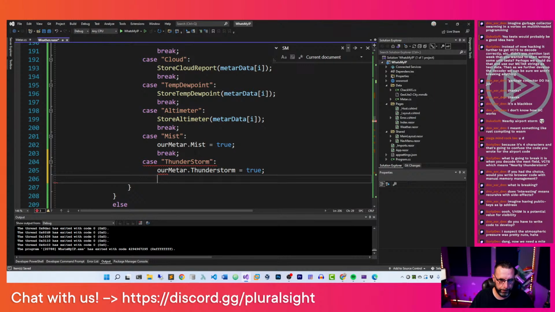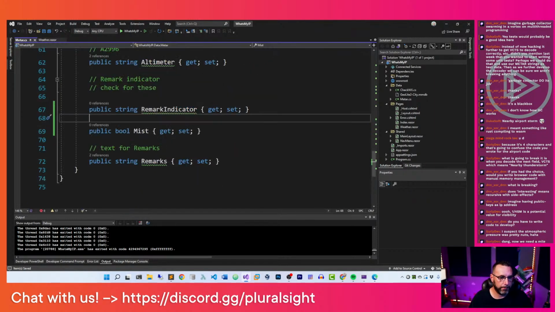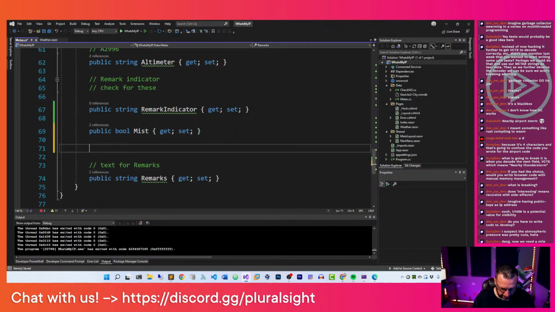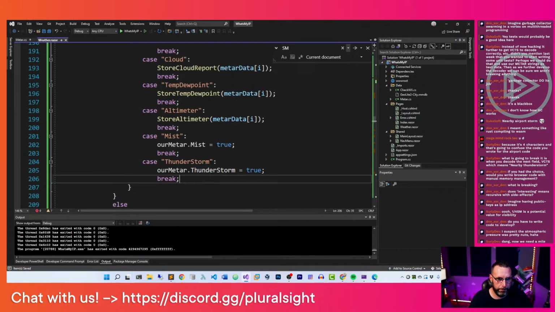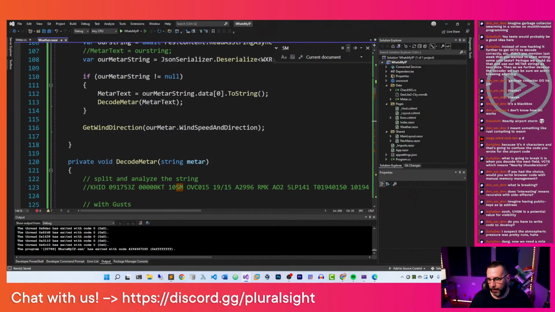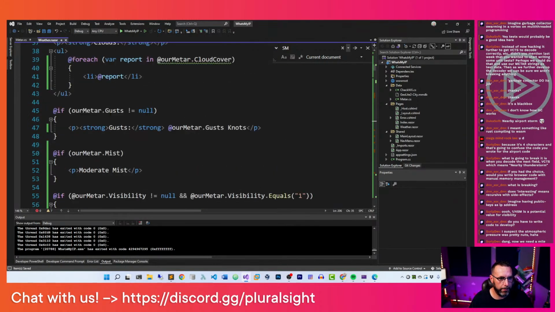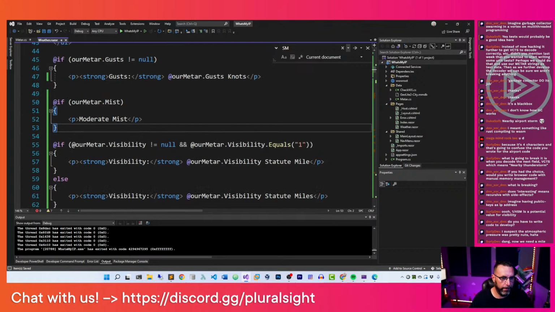Why not? We'll keep the capitalization. Try to keep it as consistent as I can. And we'll say public bool thunderstorm get set. And I believe it's thunderstorm approaching, right? So that's what we'll use in here.